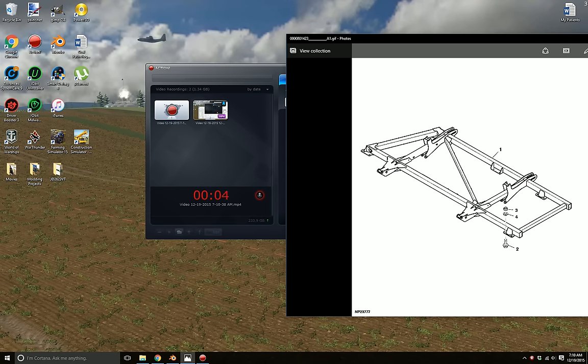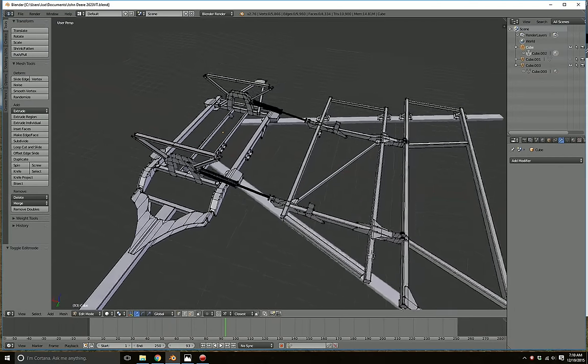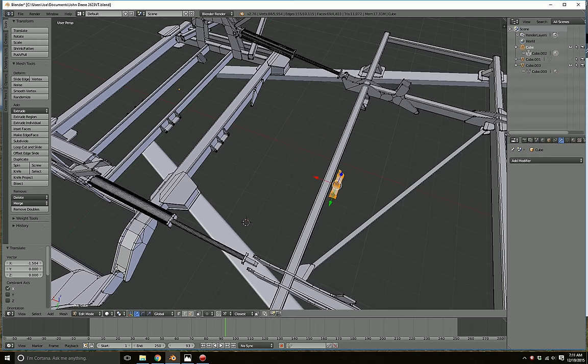Okay, welcome back, guys. Here we are in building in Blender part 2. So what I'm going to do here is just keep building a little bit, doing what I was doing.